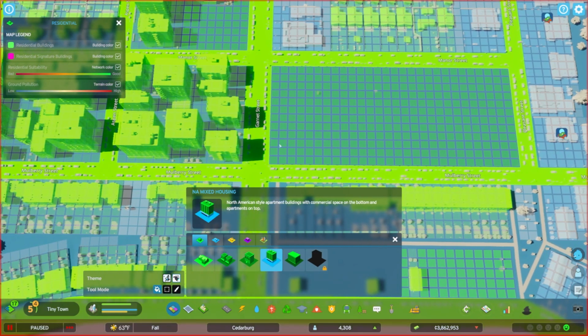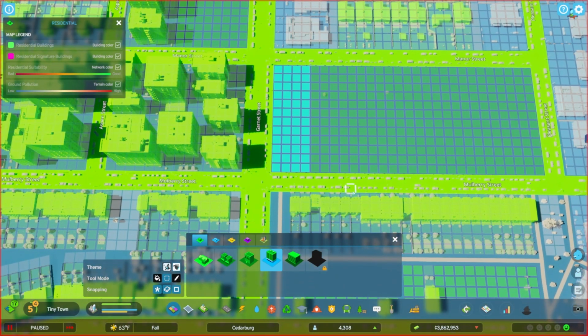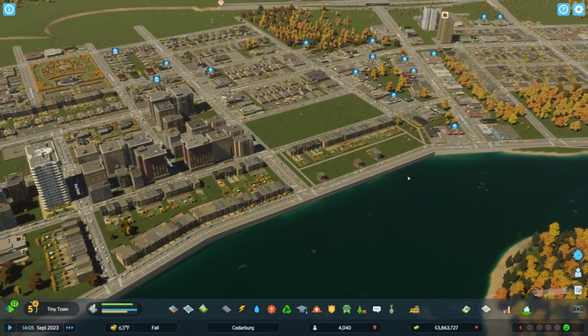I need to figure out kind of where our suburbs are going to be placed. But for the next bit, you're going to see me slowly transitioning from low density into some bigger buildings.